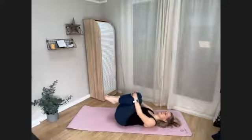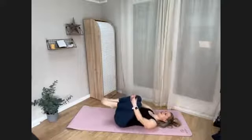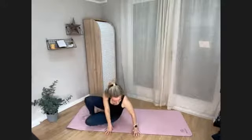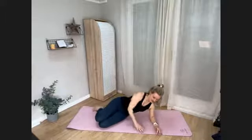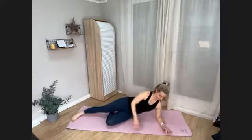Take a moment, have a little roll across your lower back. So that is our supine sequence all done. So we're coming now onto our sides. We've got 3 exercises to cover on both sides. So we're starting with single leg long.